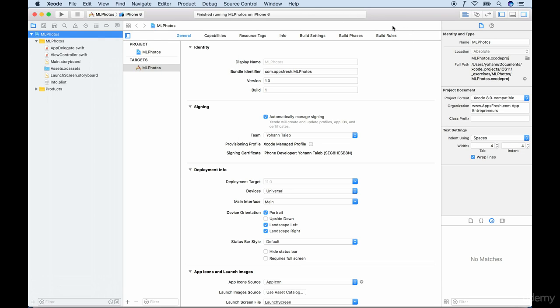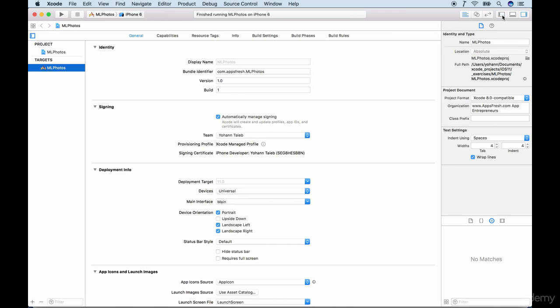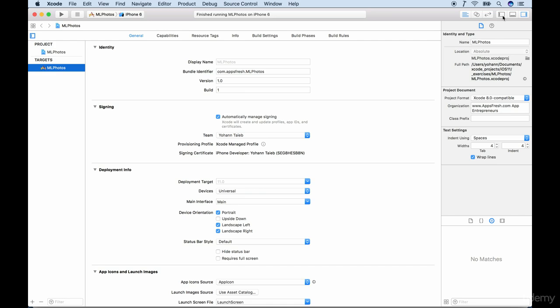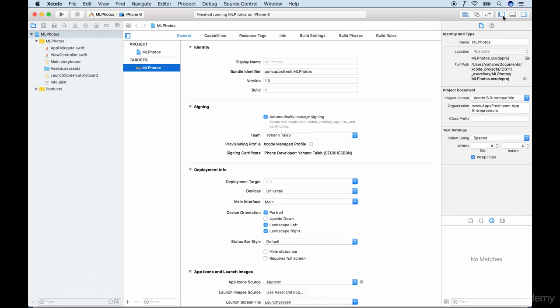Now, you have a left pane here, a center pane, and a right pane. You can remove them and put them back by going to the top right corner. You can see when it's blue, it's selected, and when it's gray, it's removed. So I can add and remove. Many people have a problem with that because they don't know where to go, since by default, sometimes it's not selected. It's not even there. So that's how you get them back.